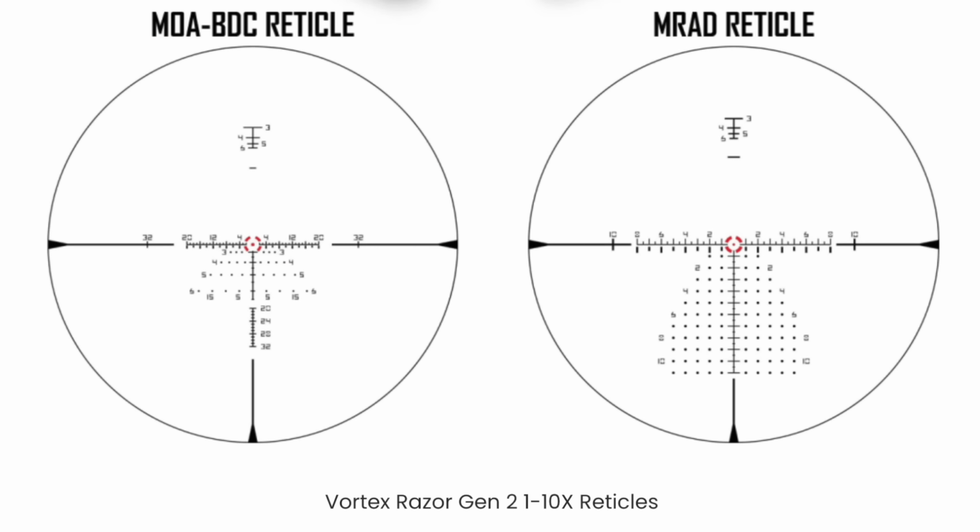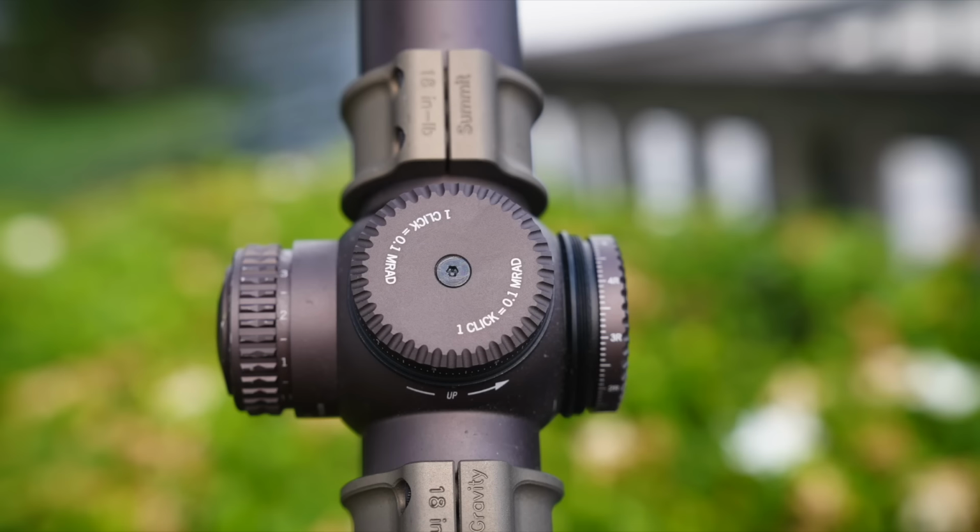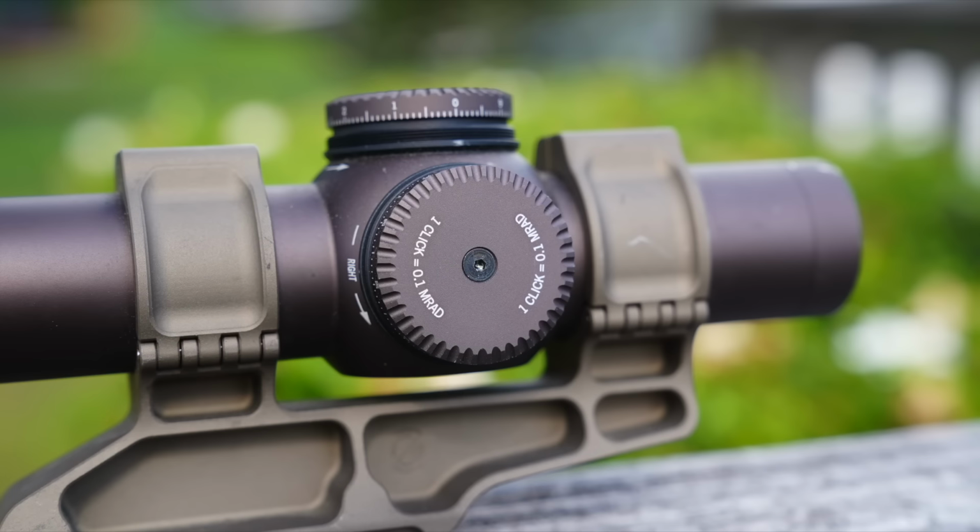We'll talk about reticles here in just a second, but it is also offered in an MOA reticle if you are more familiar with that. Earlier in its life cycle, it was available with a BDC reticle. However, as of right now, check Vortex's website, it doesn't look like that is the case anymore. These are 0.1 MRAD for elevation adjustment as well as windage adjustment. On the MOA, you get 0.25 MOA adjustment.